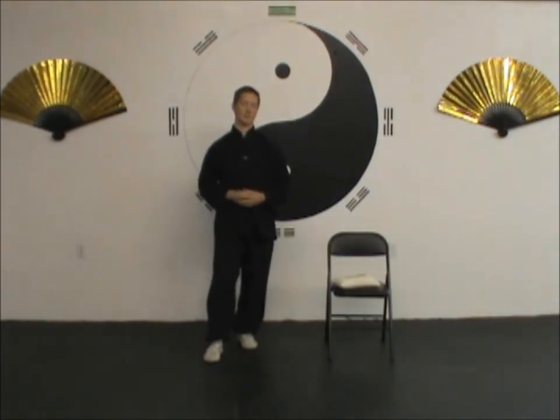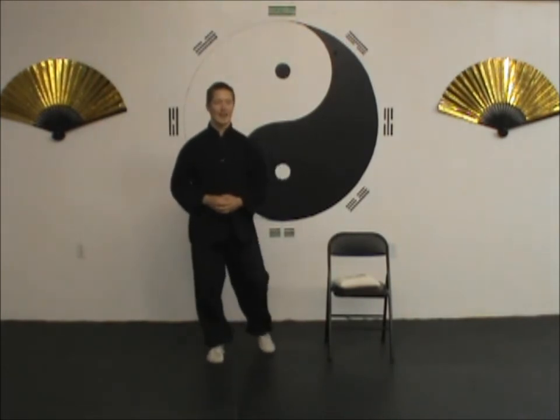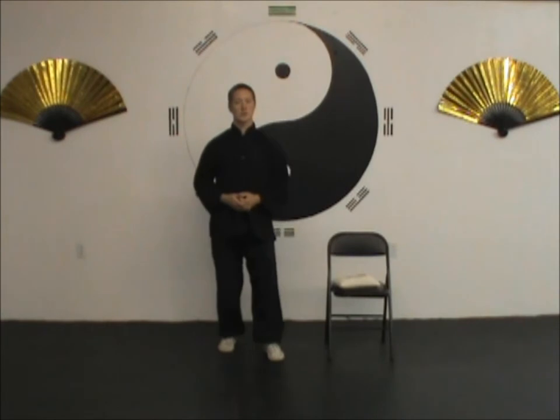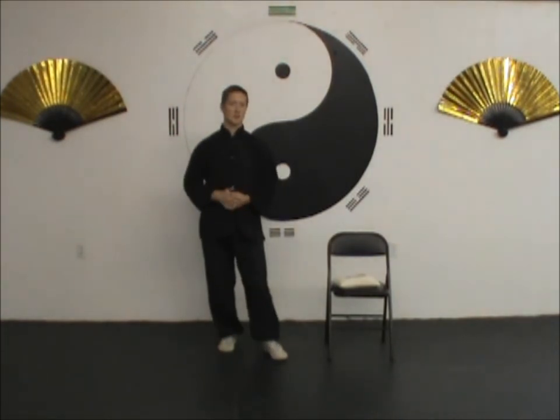Since this is a Seated Qigong, there are different ways and different places that you can sit, and it really depends on what's most comfortable for you. Some people like sitting directly on the floor; for others, that's too uncomfortable, so they prefer a cushion or pillow. Some people like to sit in a chair because their legs aren't strong or flexible enough to sit on the floor, and it's too strenuous on their joints. We'll discuss briefly some different options.